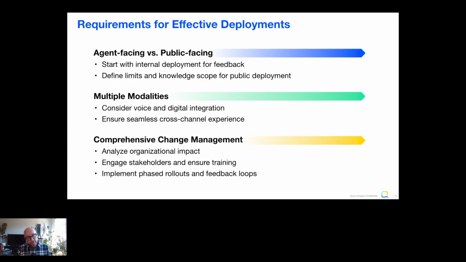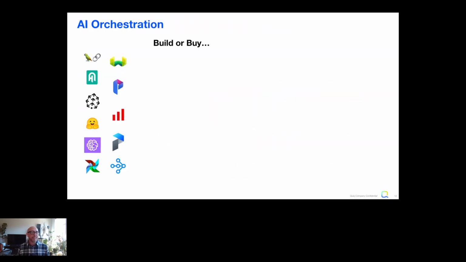And then finally, comprehensive change management. A lot of people are scared by AI. A lot of people don't understand AI. It's really up to you to have a responsibility to go to the organization and train and educate people. And then finally, this last thing is a feedback loop. You're really going to need the tooling to gather feedback, bugs, and ideally it's going to be in the same system that the conversation's at, and allow people to flag and tag conversations and add comments so that your AI engineer can quickly get back and look at that. I don't necessarily care what tool you use, just don't use Excel. You'll be hating life.